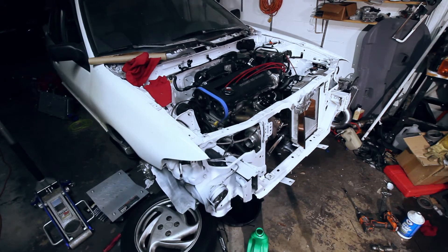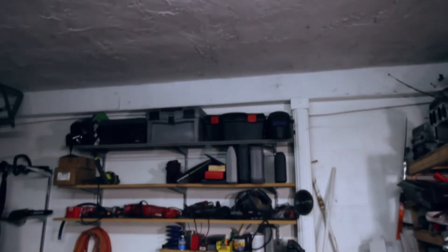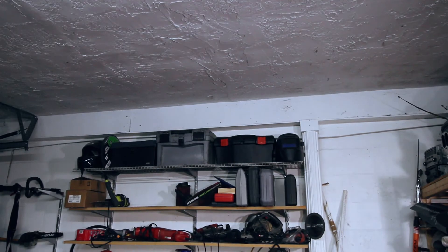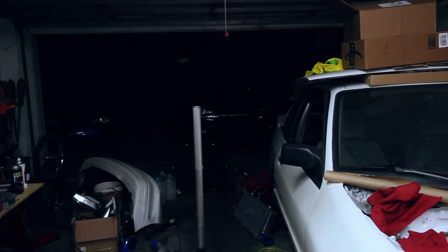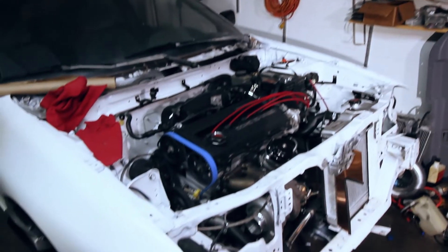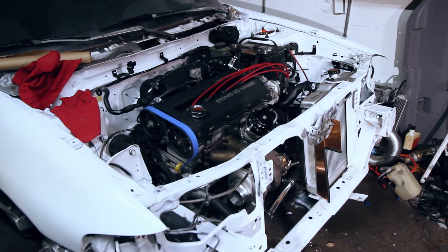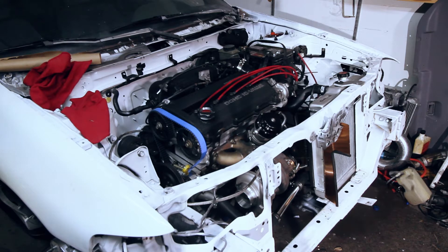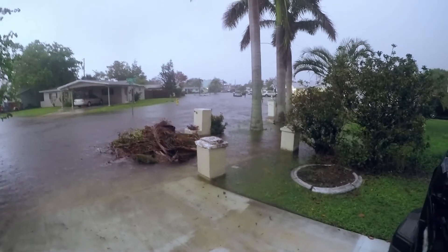So the good news is it started. The bad news is it appears to be raining in my garage. You can't see out there but the water is up to my cars. Apparently there's a tropical depression hovering over Florida right now — it's not too stormy, not too windy, but it's just dropping a crap ton of rain. My leaky roof isn't happy, and my neighborhood that's prone to flooding isn't very happy. Yeah, this is fun.